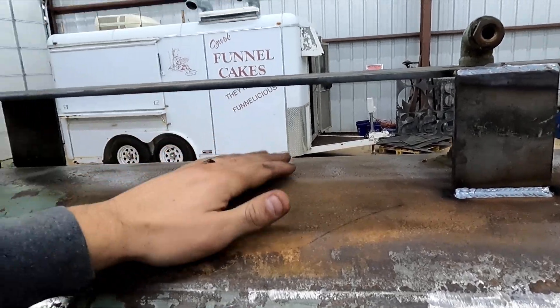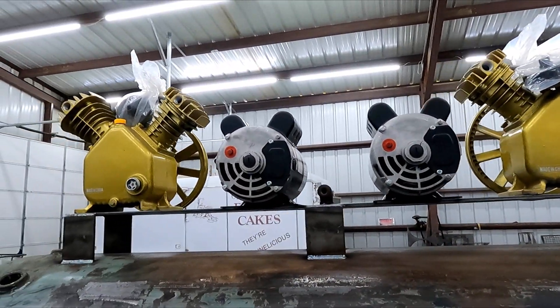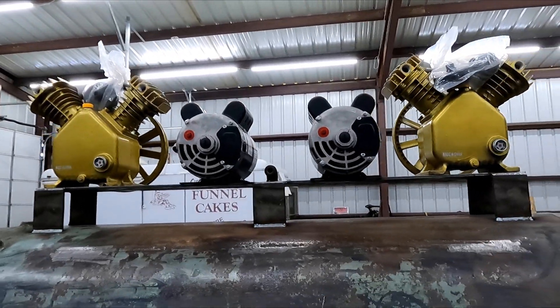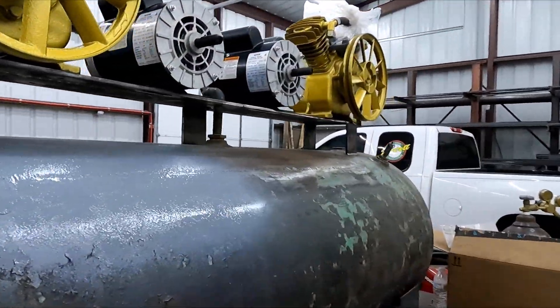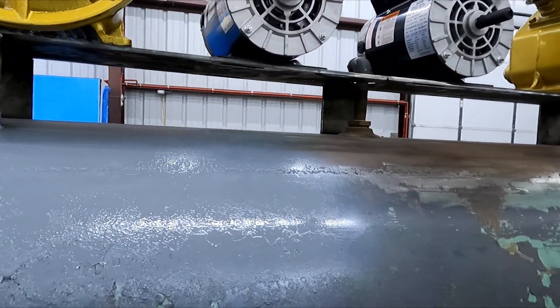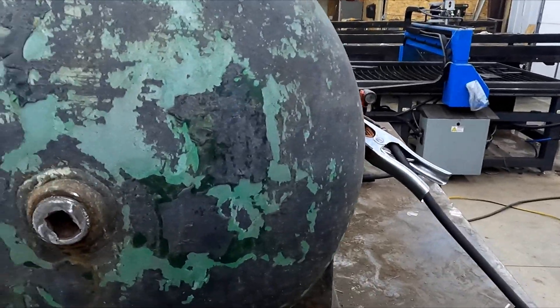I left it wide open. It's a huge tank and the motors are little, the pumps are little — I kind of want to give this thing some height and a little bit of dimension so it doesn't look like two baby pumps sitting on a massive tank. The bracket cooled off pretty quick and I went ahead and set the pump motors back up there. I really like the way they sit. I went ahead and ordered some belts for them. I shot a little test bit of gray there to see how I was going to like it. We've got another little issue I need to take care of before I go too far on the tank.